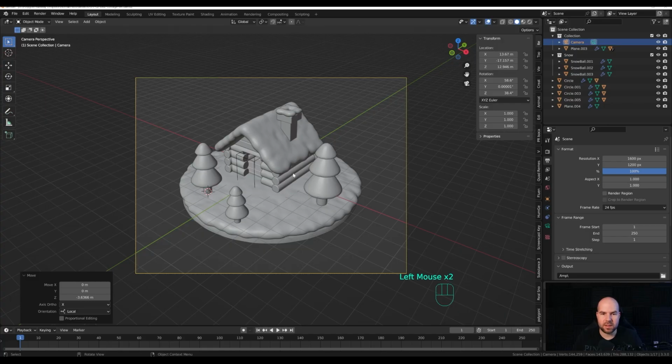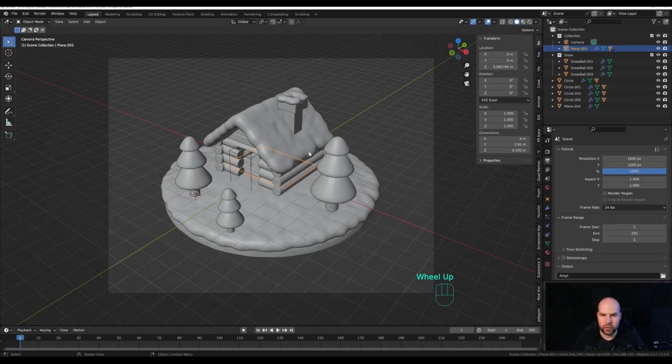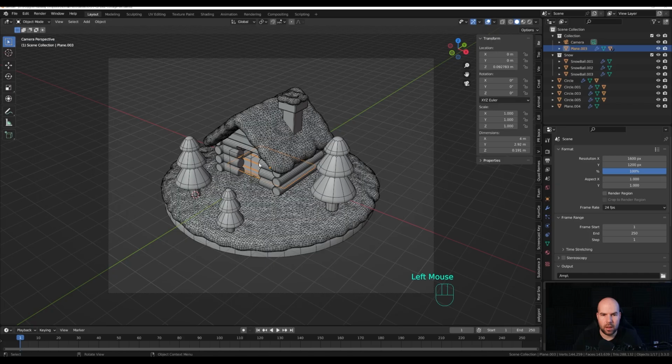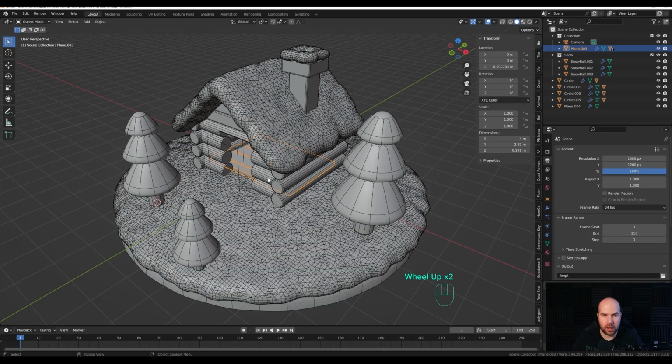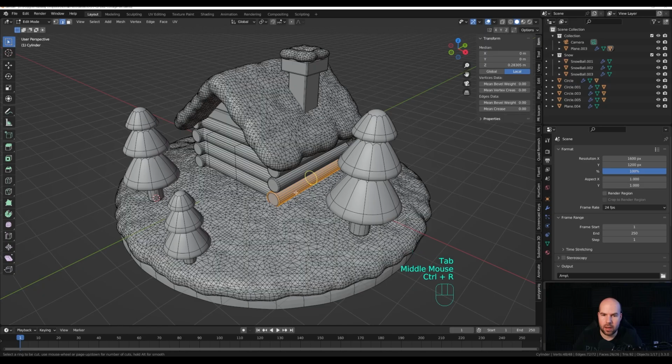So I really like this, and now I want to make this house a little bit more cartoonish, and I want to use a lattice modifier for that. But before we do, we need to take care of the mesh, because right now if I enable wireframe overlay right here, you can see these logs have these long faces and those would not deform very well. So let's select those, tab in, and let's press Ctrl R and create a few cuts like this.